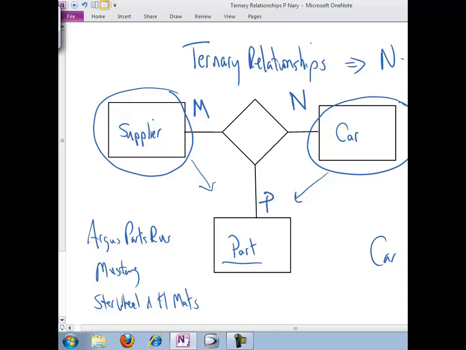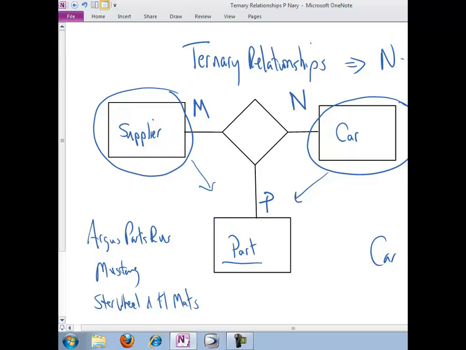And you may wonder why the M and the N and the P. Really, we typically use N to represent an indeterminate, unspecified number greater than one. But if we said that the cardinality was N to N to N, that tends to imply that these values are all exactly the same, because it's the same variable, if you go back to your algebra days. And that is certainly not necessarily the case. So to avoid the potential for confusion, we pick different variable names, traditionally M and N, and in the case of ternary relationships, P. Okay? So there's an example of interpreting cardinality for a ternary relationship.